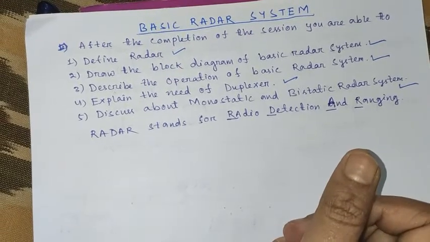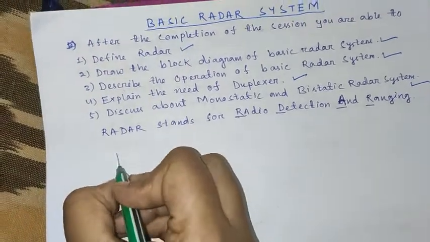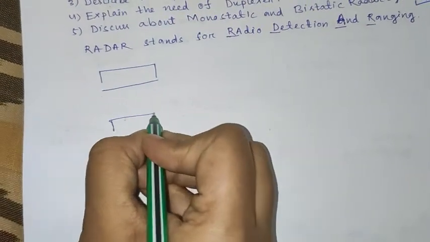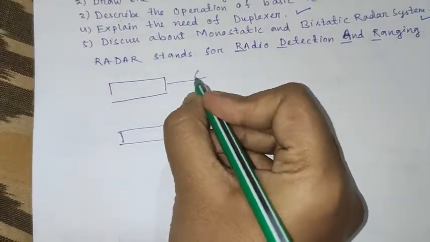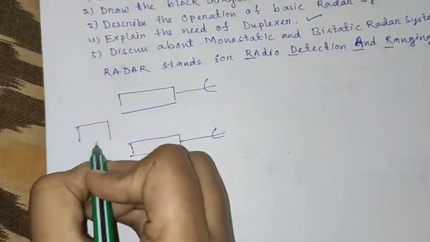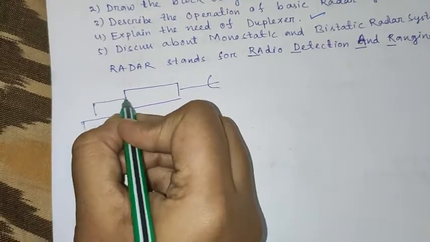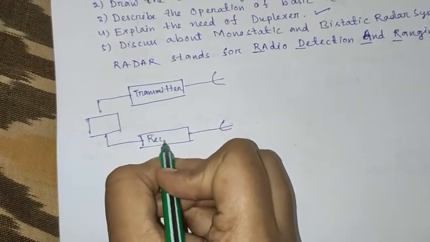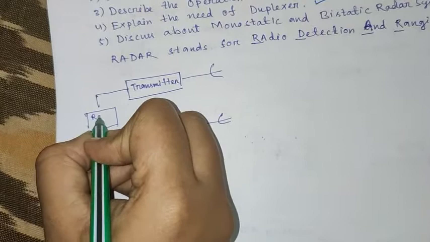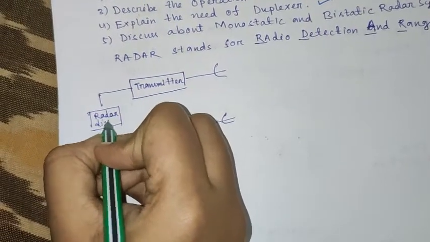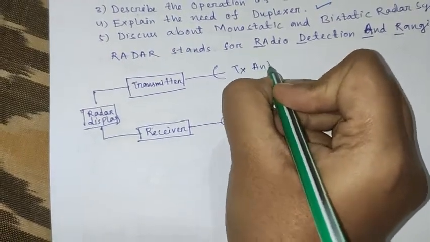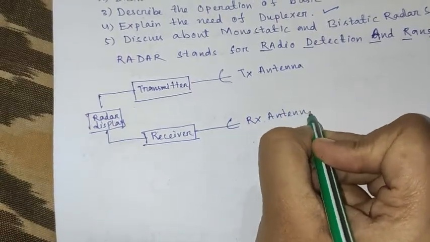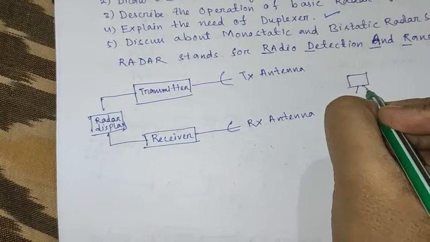First we draw the basic block diagram of radar. The basic block diagram consists of a transmitter, a receiver, transmitting antenna, receiving antenna, and a radar display. We assume this as a target.